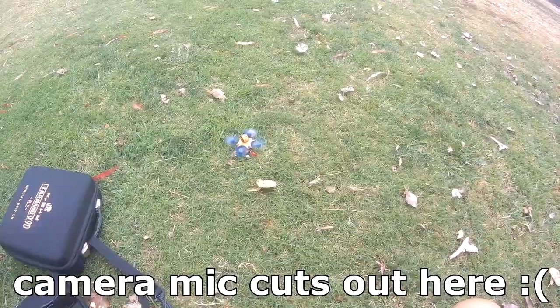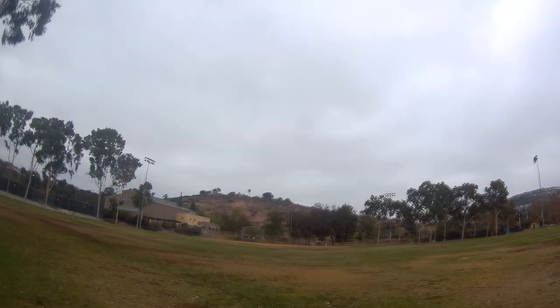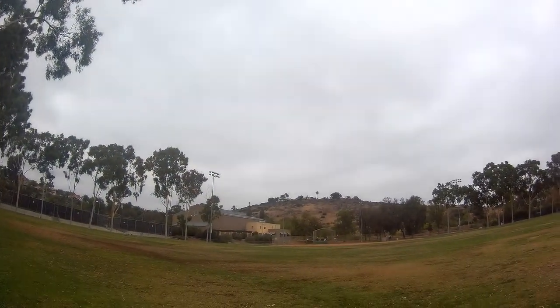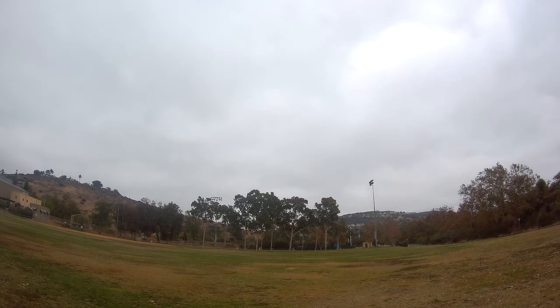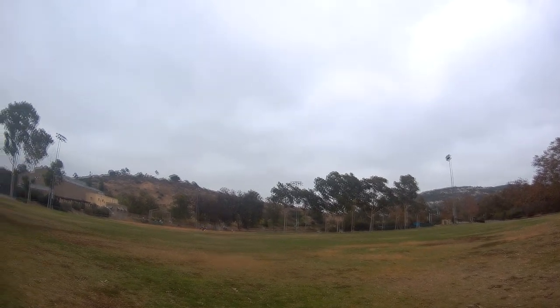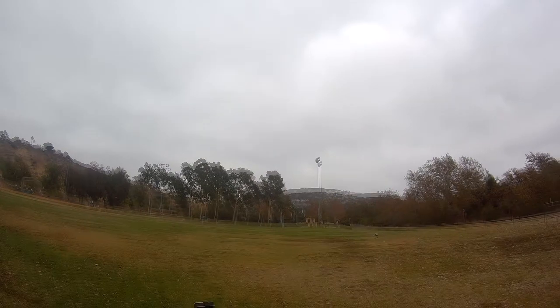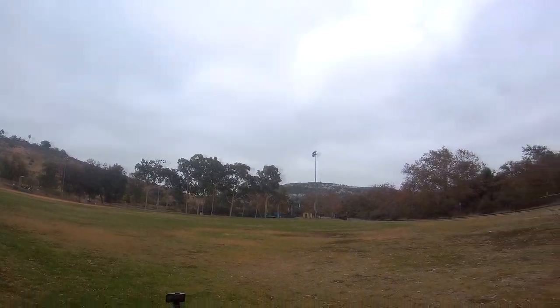Let's head to the park for some F90 flying. Let's see how much power we're looking at — what better way than a punch out. Wow, this thing's got plenty of power. I kind of didn't expect it coming from the F90 because it looks so toyish, but it's definitely no slouch. Since I downgraded to firmware 3.1.6, I forgot I saved the F90's stock tune, so I can't really say how that feels. The stock Betaflight tune flew great, although flips and rolls did feel a little sluggish, so I bumped a few numbers up. There are 4 LEDs on the bottom supposed to help with orientation, but with the quad being so small and moving so fast, it's hard to see them — could also be too bright outside.